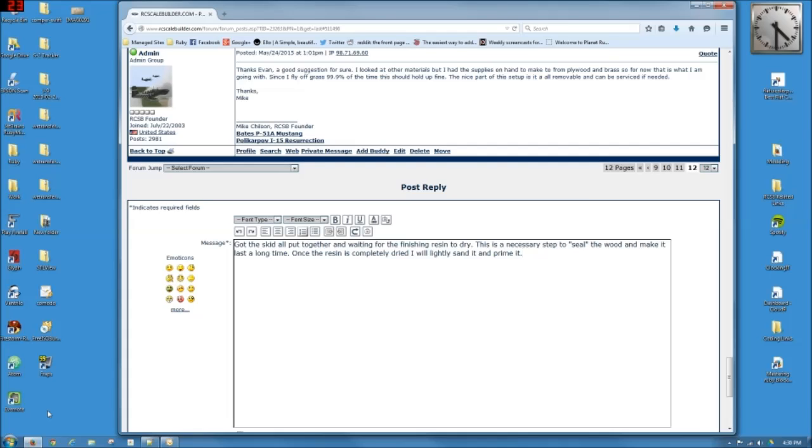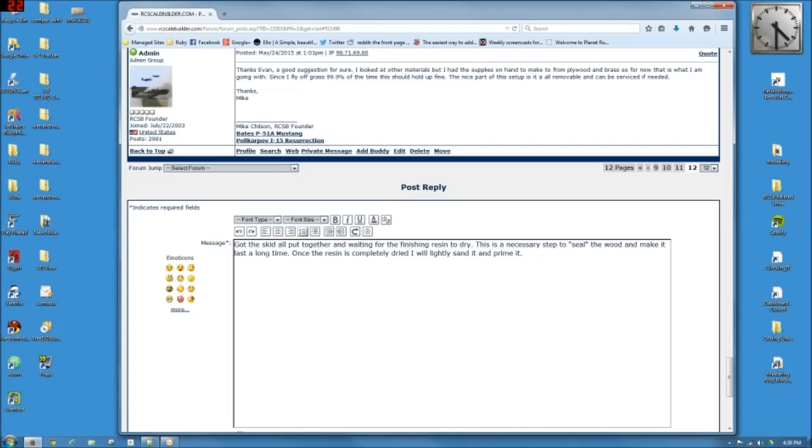So as you can see here on the screen, I have a post that I've started writing and I need to insert an image. Now I've actually put the image on my desktop, so we'll make it easy to do this. But the first thing we want to do is resize the image. What I normally do is resize all the images I'm going to upload at once, and I'll show you how that works. That way you don't have to go back and do each individual one.